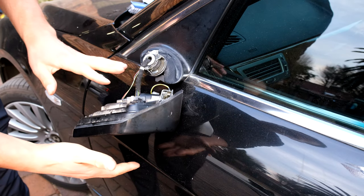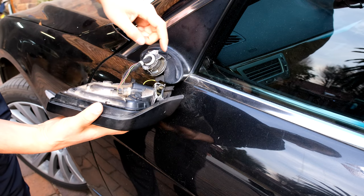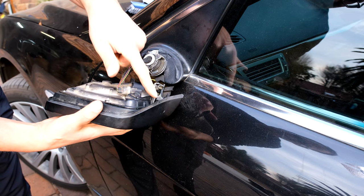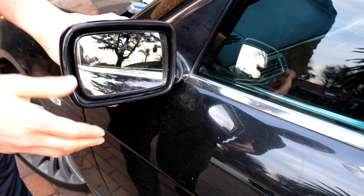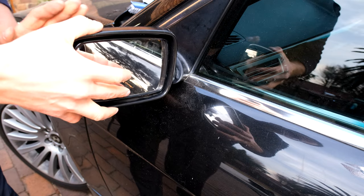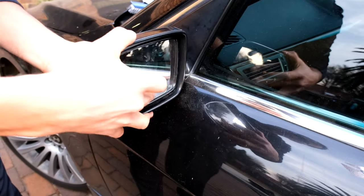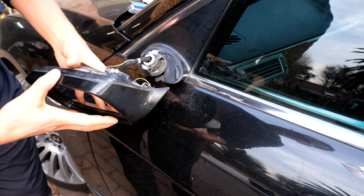In this video I'm going to demonstrate how to repair this broken side mirror. Unfortunately this has smashed here — this is actually aluminium, so you need to use aluminium welding to put it back on. The problem is these side mirrors are not made to handle an impact in this direction. Yes, they can handle an impact like that, but in this direction it actually just snaps off here, and you probably need to get into your mirror.